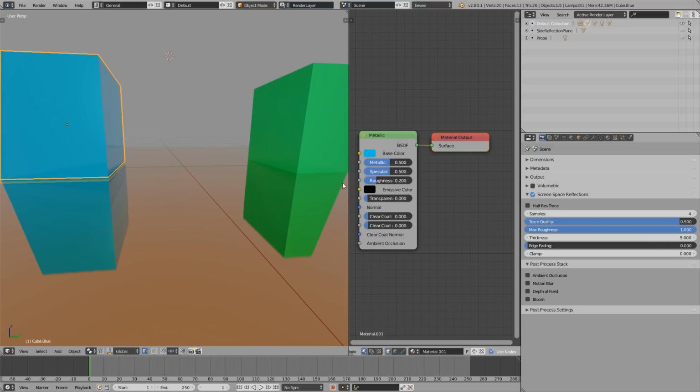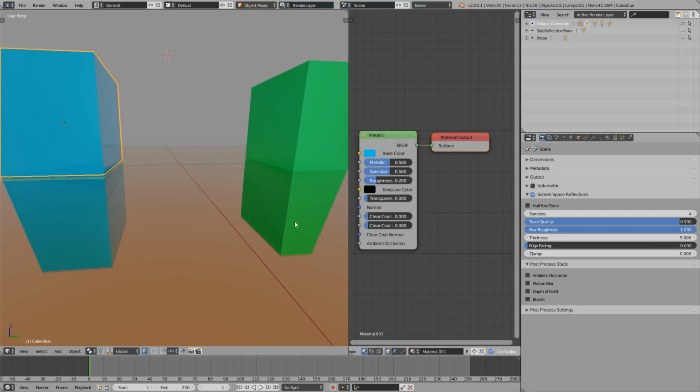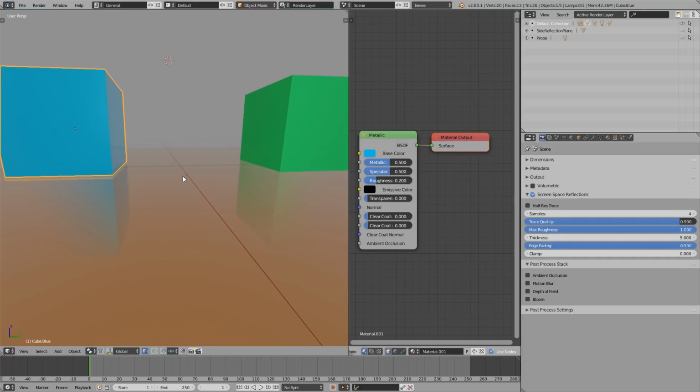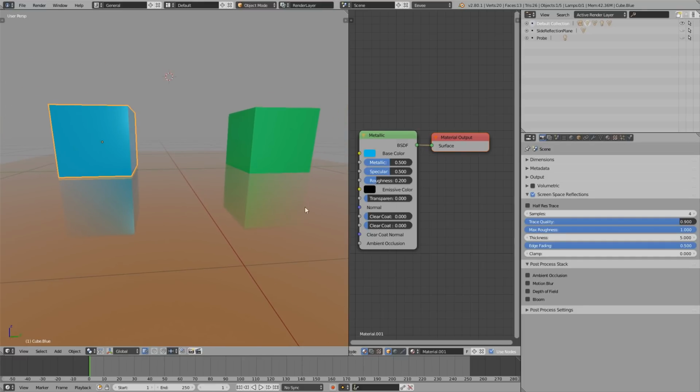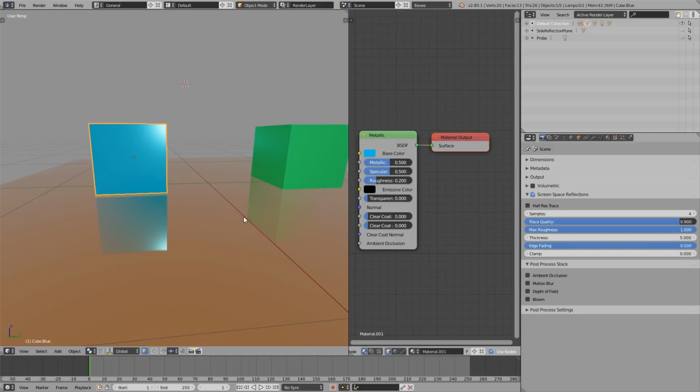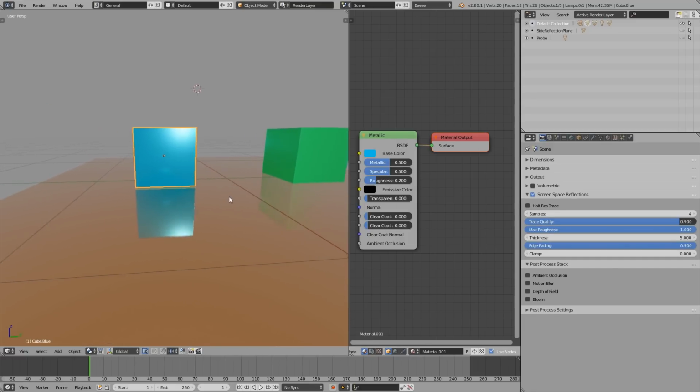Let's zoom in a little bit further so we can see it on either side. And to smooth this out, we've got this edge fading option here. As we increase that, we're just going to be able to blur across that and hide the severity of what's going on there. The size of this fade is going to depend on the size of the screen. So when you're zooming your camera in on things, you're going to notice your reflections changing a little bit, so just bear that in mind. Things in the very, very middle of the screen, though, should have full reflection.